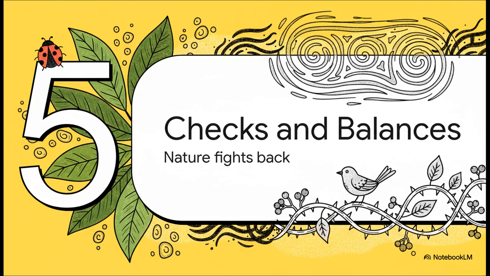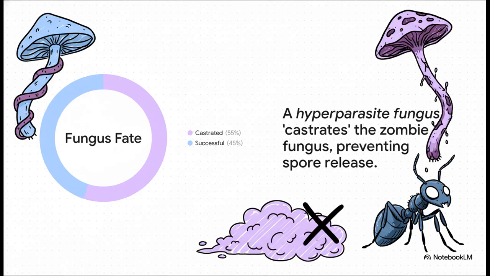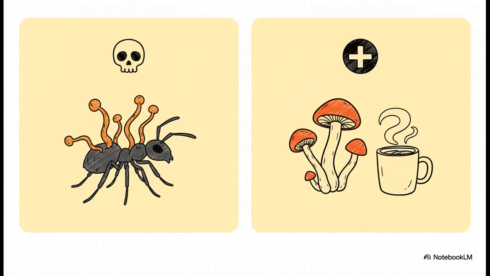Okay, so after hearing all that, you're probably wondering, why aren't our forests just giant graveyards of zombified ants? Well, as terrifying as this fungus is, nature has its own very powerful checks and balances. It turns out there's a parasite for the parasite. Yup, another fungus, what we call a hyperparasite, specifically targets the zombie ant fungus. It attacks that stalk as it's growing, effectively castrating it and stopping it from ever releasing spores. And get this, in some areas, this happens to more than half of all infected ants, which keeps the whole zombie population in check.